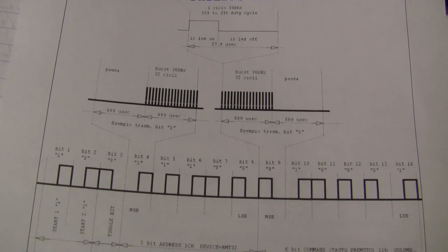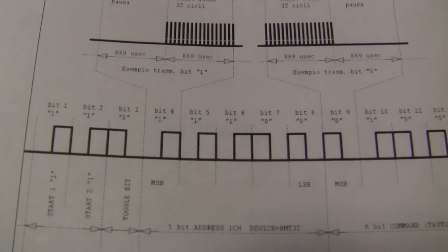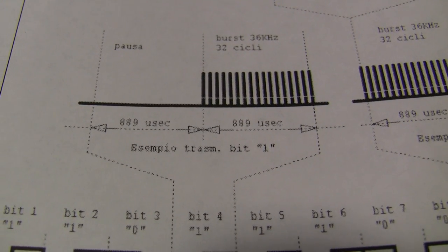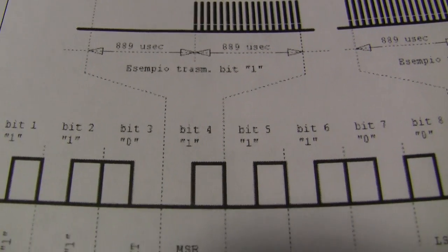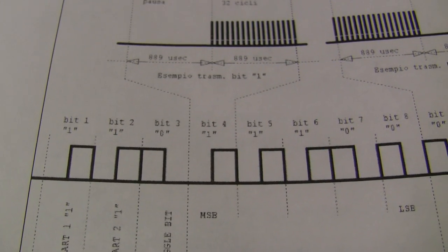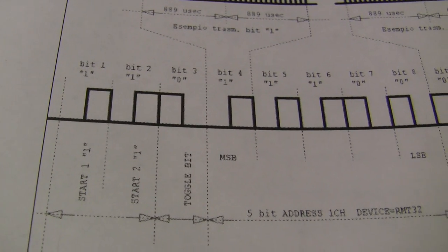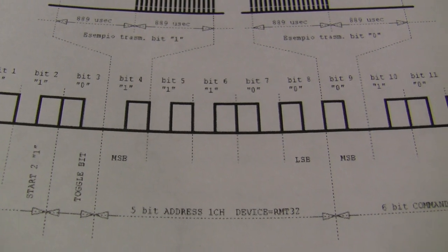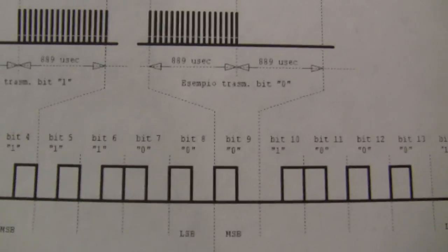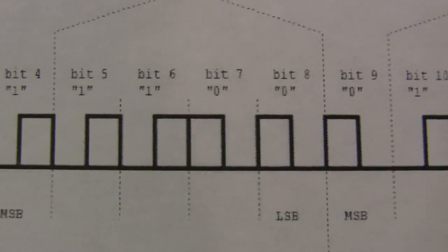So this is just pulled down off of Wikipedia, illustrating the timing of the RC5 protocol, and here's the important thing for us, this 889 microseconds for each half pulse. Okay, so add those together for an entire pulse duration is 1778 microseconds. And here's what we were looking at on the oscilloscope, something like that. Two start bits, toggle bit, the five address bits for the device you're talking to, and six command bits. So with that in mind, the timing we need there, those two 889 microsecond half pulses, right?